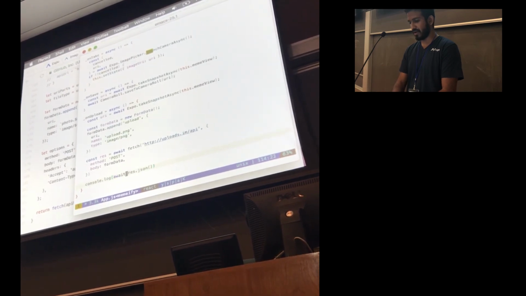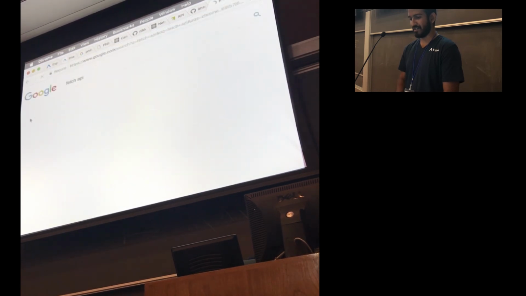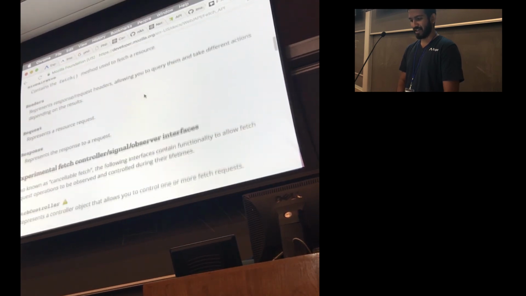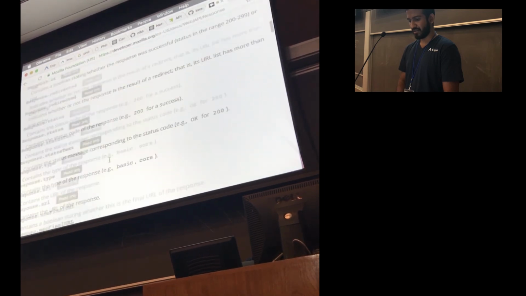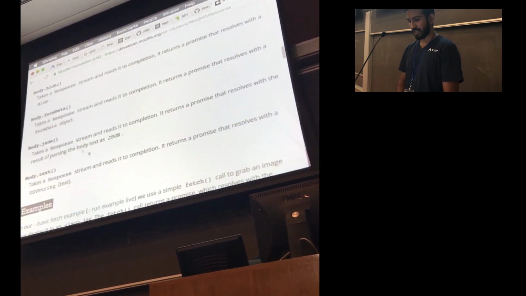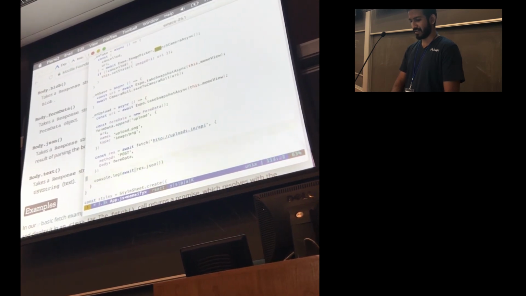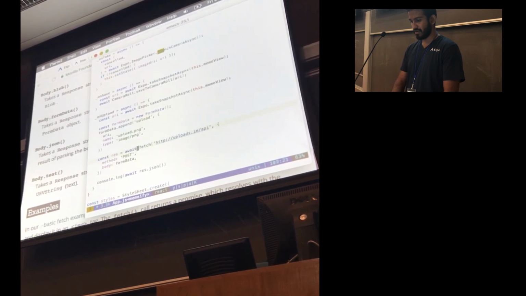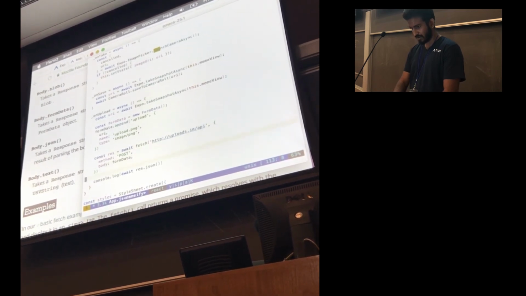If you look at the fetch API in general and skim through the documents a bit, you'll see the response has this JSON method which converts the JSON in there to an object that you can read off of. So we'll do that and then see what it looks like. Okay, I think that should work. Fetch this thing. Okay, cool.